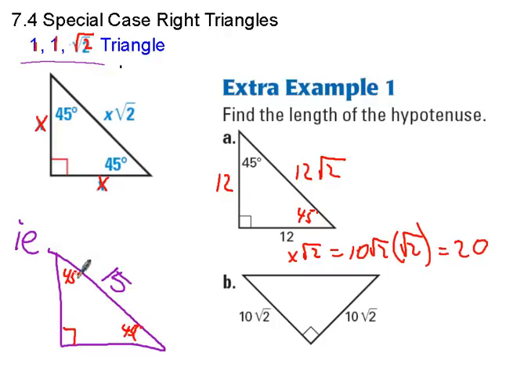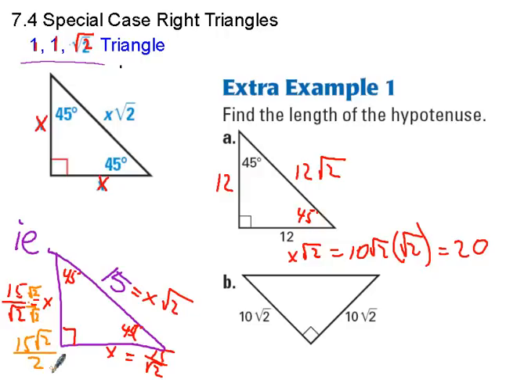So up here, remember, if this is a right triangle and these are 45-degree angles, then the proportions of 1, 1, radical 2 apply, so we have x, x, and x radical 2. So we can solve for x fairly easy by dividing both sides by radical 2, which gives us x is equal to 15 over radical 2. And we should rationalize the denominator by multiplying top and bottom by radical 2 over radical 2, which gives us 15 radical 2 over 2 is the length of those two legs.